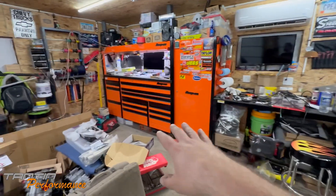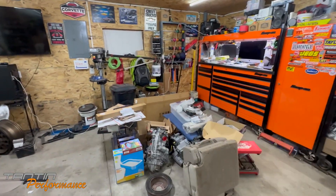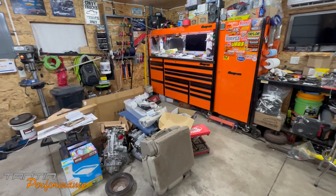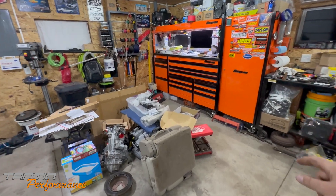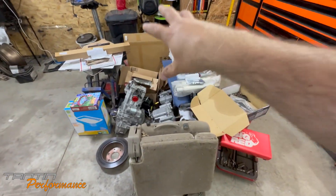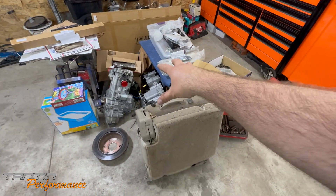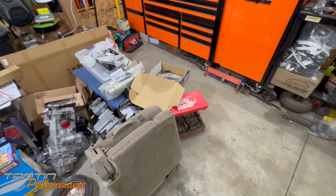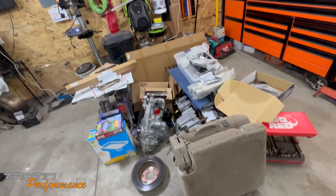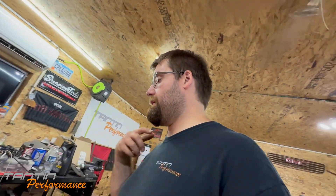Axles will go in the semi-trailer; transmissions and the two engines will go in the building. I'm going to find a designated area for LS motors. This is all 570 stuff — minus the Tahoe seat and the box of brake parts for the Silverado. I'll probably box a lot of it up and it'll go to the new building as well, get everything stowed away and organized, and figure out where we're at on that project.